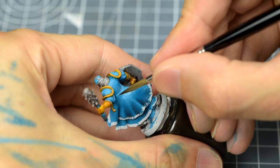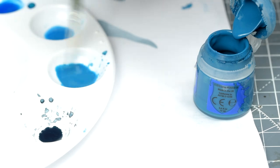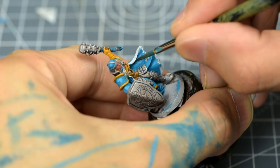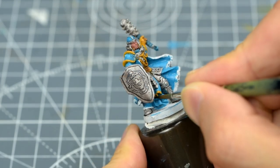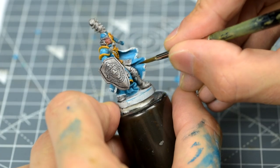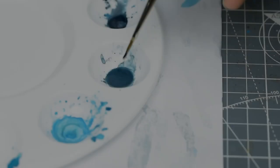We will be applying a few small highlights here later on, but for now, having modelled the process on the back of the robe, I'm going to provide shadows for the remaining areas. For smaller areas like these, we could use a heavier glaze by mixing in some additional paint and applying fewer layers. I might even mix in a little black to really push the depth in the deepest recesses.